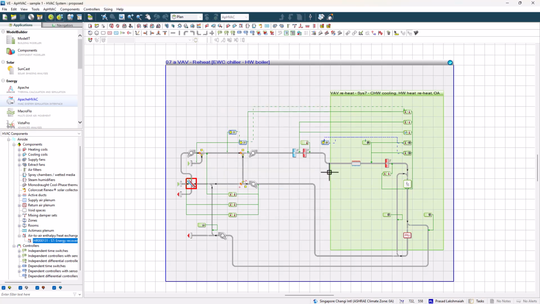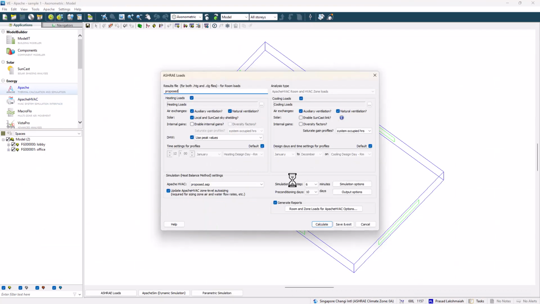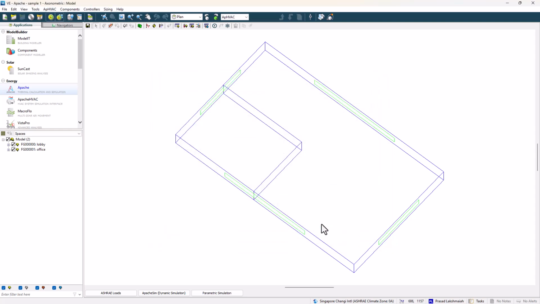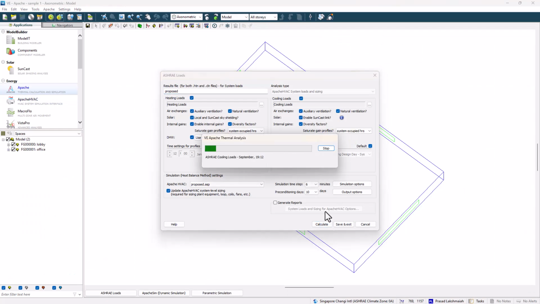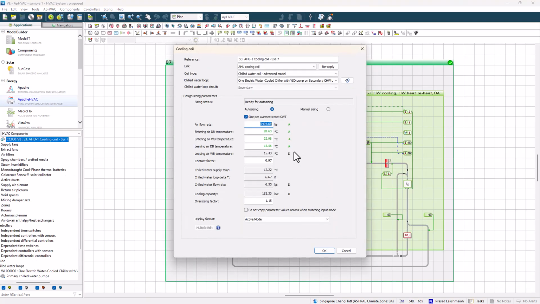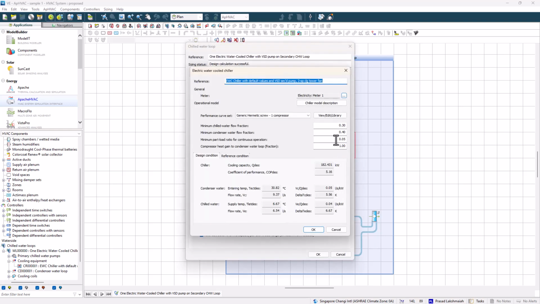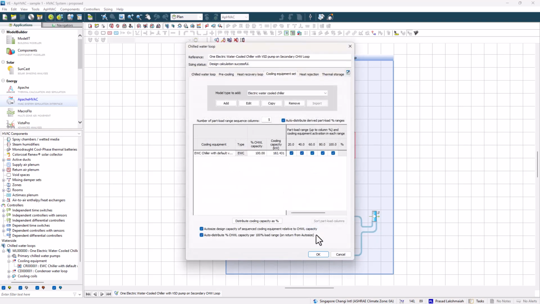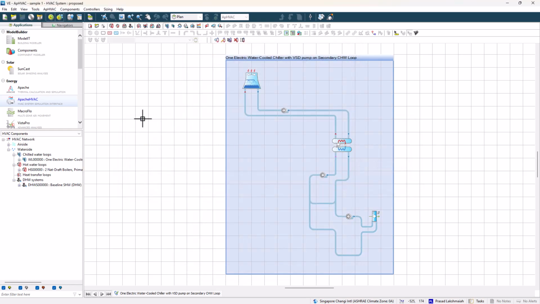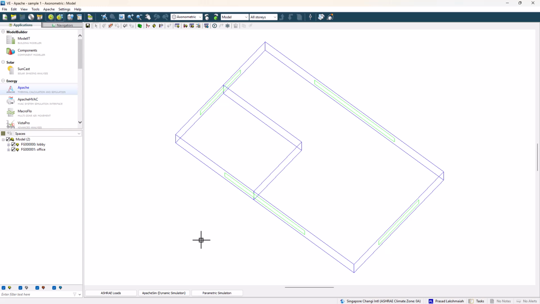If we save this as the proposed HVAC system, we can then run ASHRAE loads to check the system auto-sizing against the design values, and then go back into ApacheHVAC to make changes if we want to. This gives us flexibility in how best to optimize the building HVAC for operational efficiency. For buildings that incorporate natural ventilation, we can also use MacroFlow to incorporate these strategies.